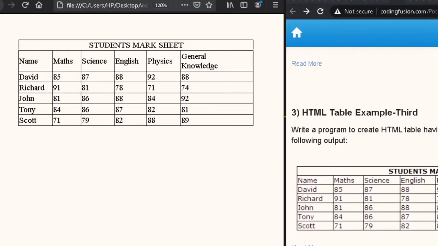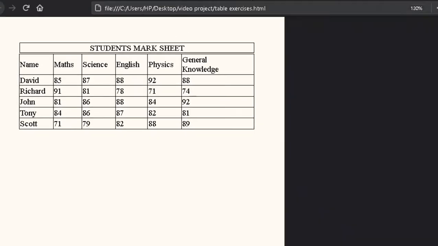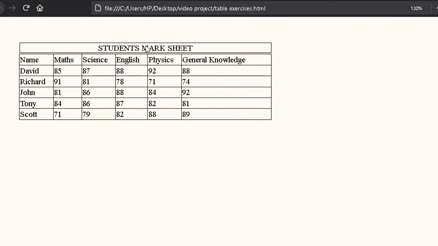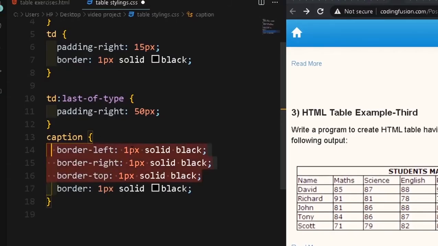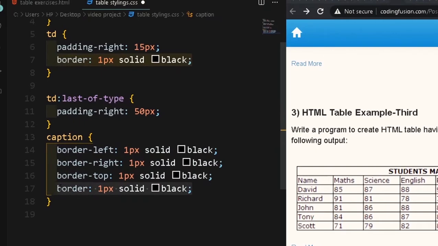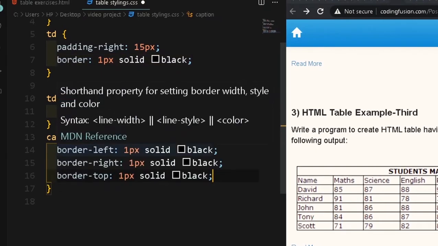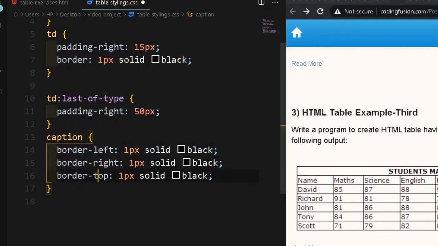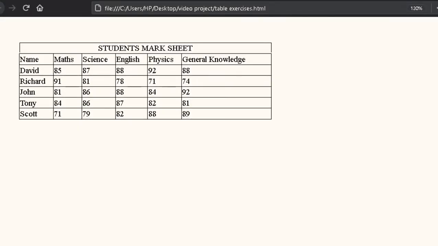Right? Well, because if you do that, we get all of this. If you notice, there's a line underneath our caption. But if you just do it like I showed you right here, we want to have the border line at left, right, and top, but we don't want to have any line whatsoever on the bottom of our caption. So if we just save this and run it again, we get this.